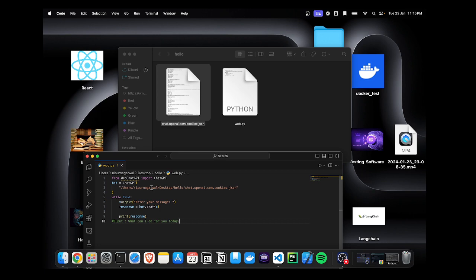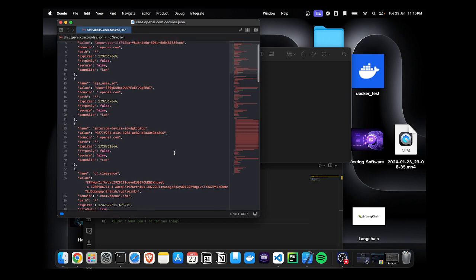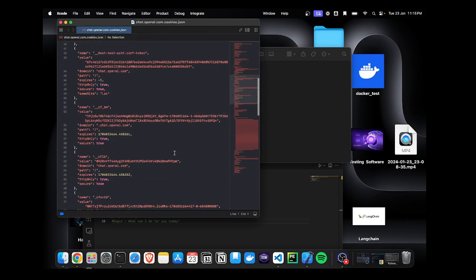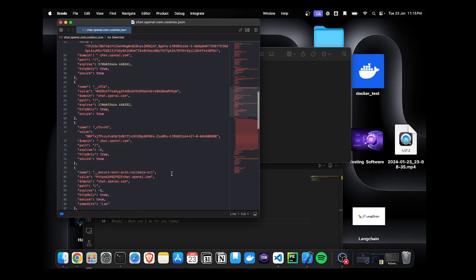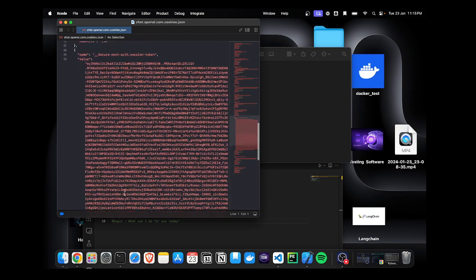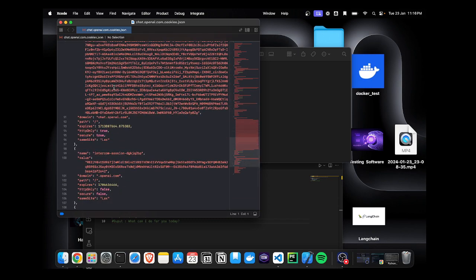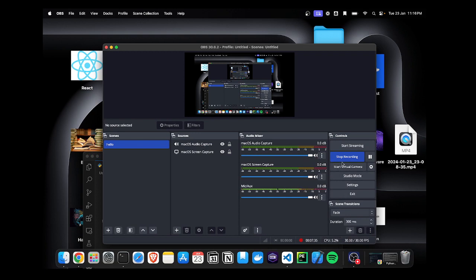The reason behind using this ChatGPT's OpenAI cookies.json file is something very simple, because whatever the client-server connection exists and whatever the request that is being transmitted is with these small codes and cookies. And so if we have that, we can also send that request as we are doing it right now. So that's how simple it is, and that's it. So thank you for that. And you know that it's something very crazy, isn't it? It's like a very clever technique we are using.